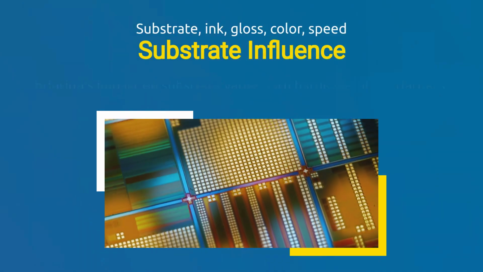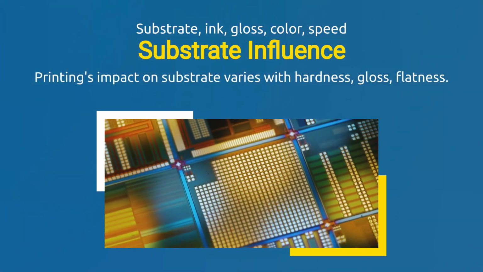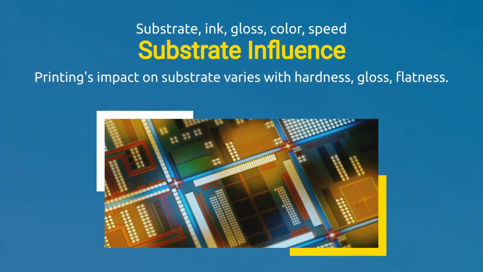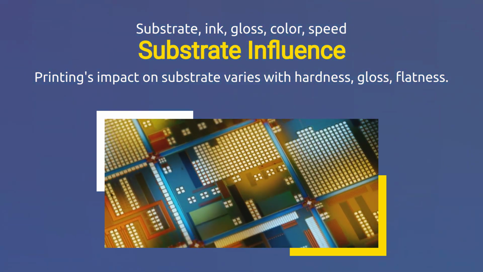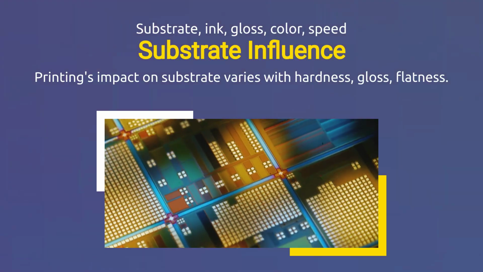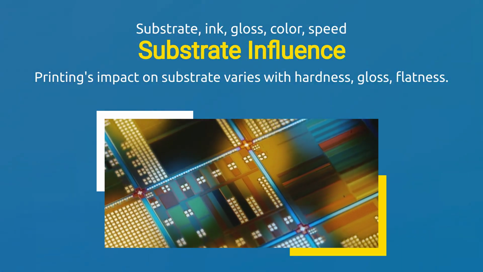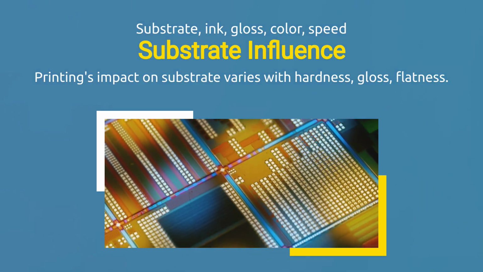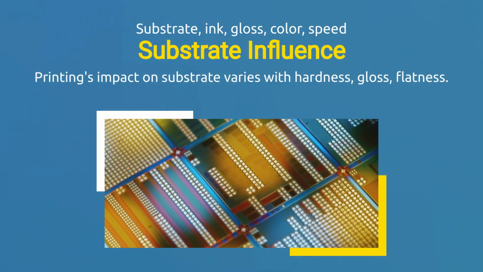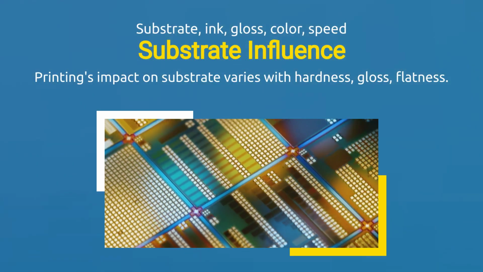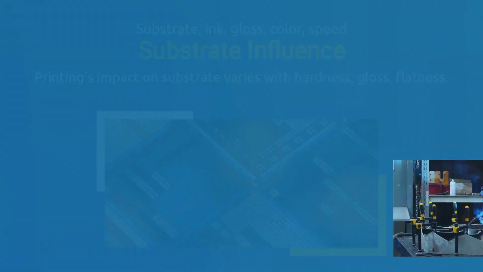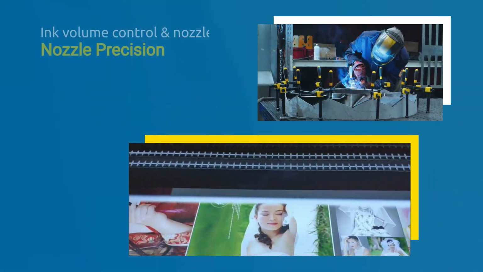The effect of printing has a certain relationship with the printing medium, that is, the substrate, which is very simple to understand. For example, the hardness, gloss, and flatness of the raw materials will affect the final imaging effect of the UV printer. The problem of color depth before and after output is very common, as well as the adsorption effect of the raw material on the ink, just like the speed and dispersion of the brush after writing on different papers. Ink volume control is a must-have for a print operator.